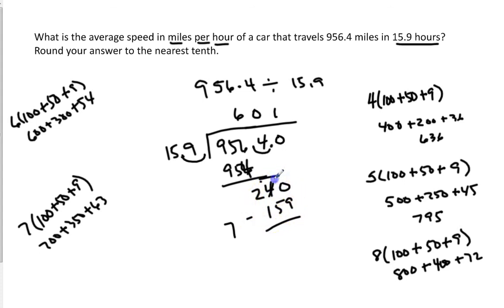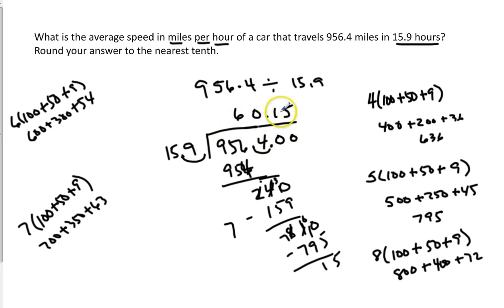So I'm going to borrow from here, make it a 3. 10 minus 9 is 1. Can't do 3 minus 5. 13 minus 5 is 8. So I'm going to go ahead and put one more 0, drop it down. 810 was close to 5 times, which was 795. See how that work really paid off? Okay, I subtract. Borrow, that's 5. Borrow, that's 1. Okay, so right here, my decimal is going to go straight up into my answer.